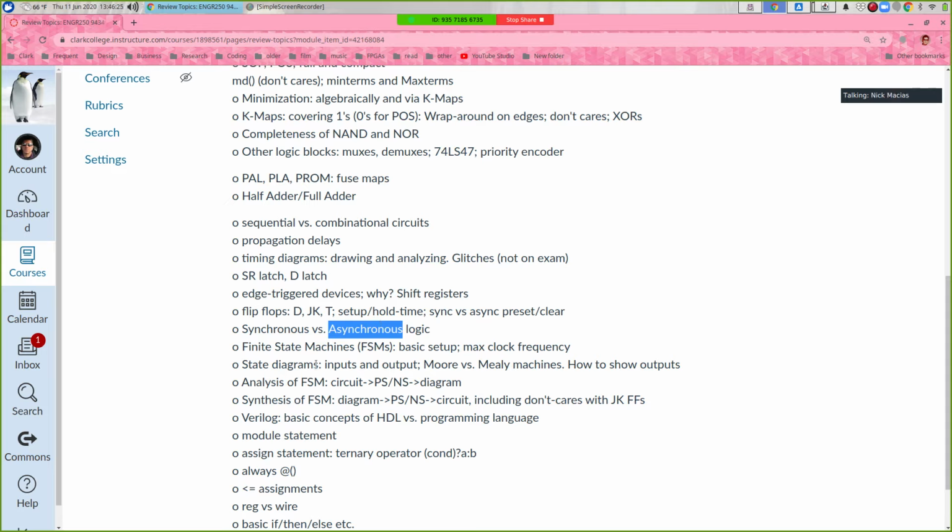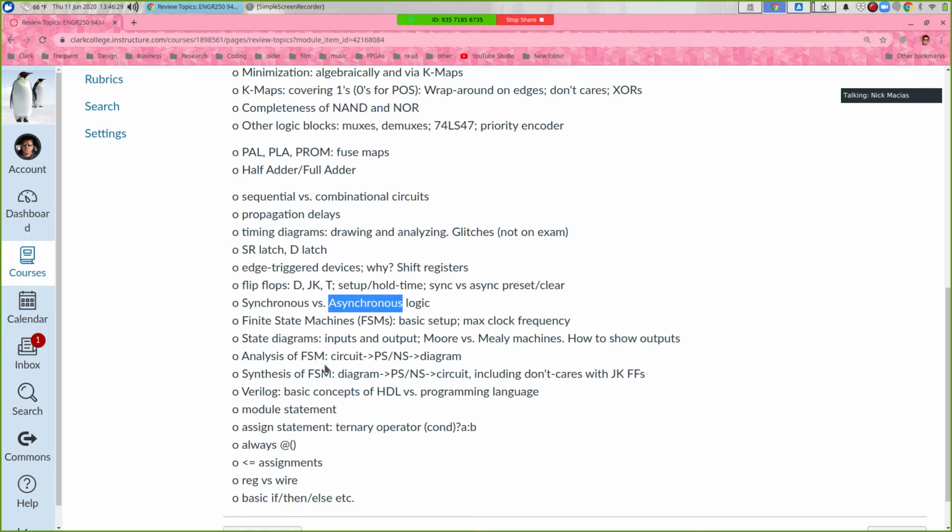We have state diagrams that let us show how the system changes from one state to another. The transition arrows are usually tagged with input values, and maybe tagged with output values, or the outputs could be in the states. It depends if it's a Mealy machine, where the outputs depend on the inputs, or a Moore machine where the output only depends on the state. So two different ways to show outputs.